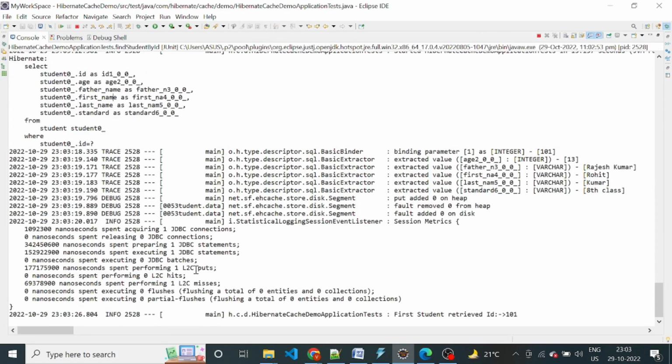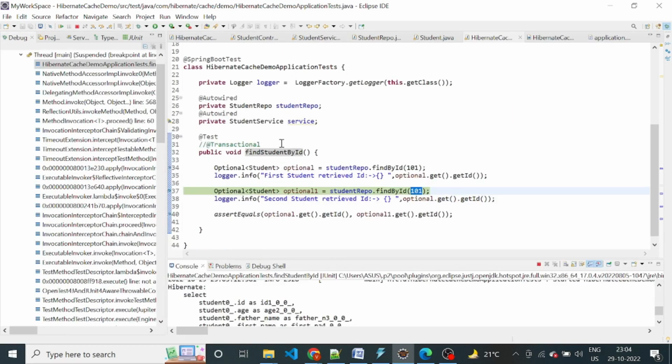Here we can see L2C puts. L2C stands for level 2 cache. It means in level 2 cache it just put one record, and L2C hit 0 and L2C miss 1. So this time our application is working fine.